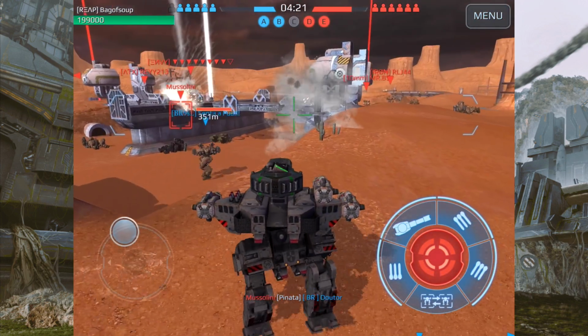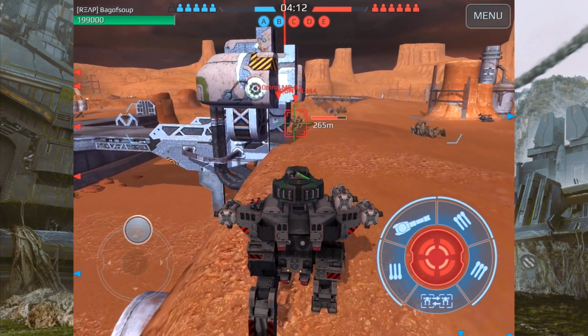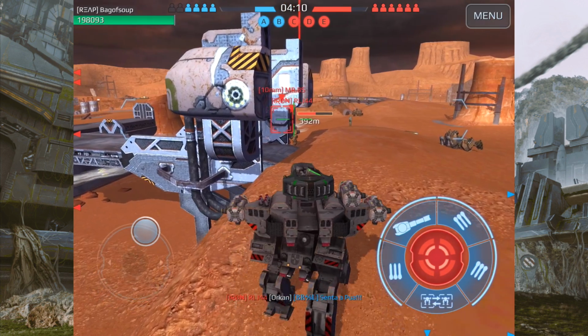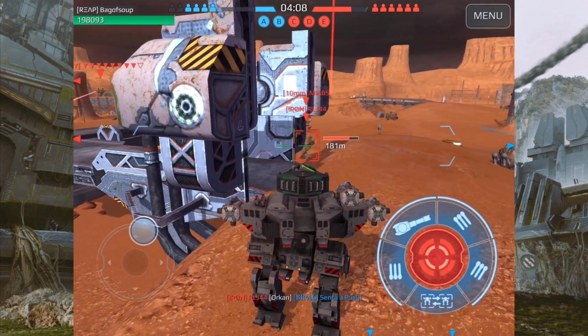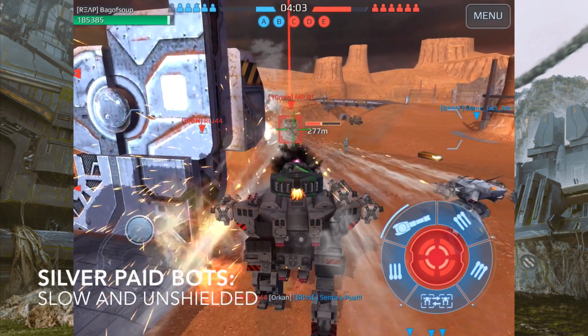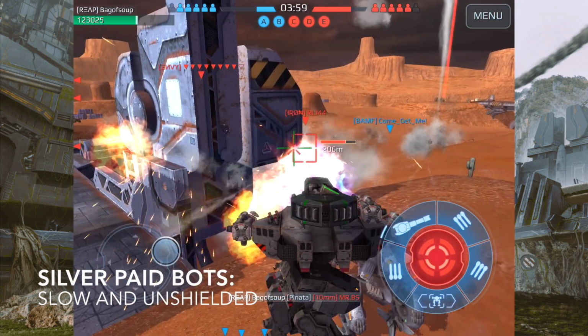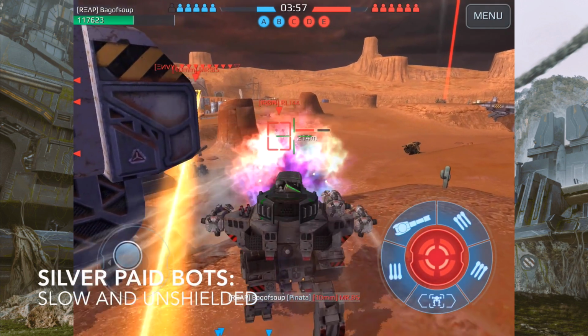When you start back at spawn point, you can't run in like a Stalker or a Rhino or a Gareth or Galahad or a Dash bot. So keep that in mind when you're using a silver paid hangar. The price you pay for a cheap hangar is you don't get a shield and you don't get fast speed. Now keep in mind, once again, we are playing domination mode.